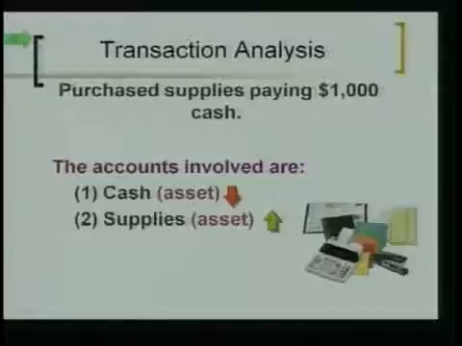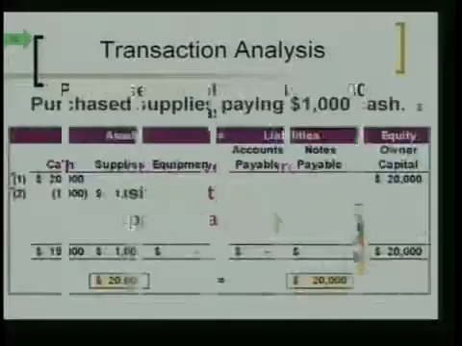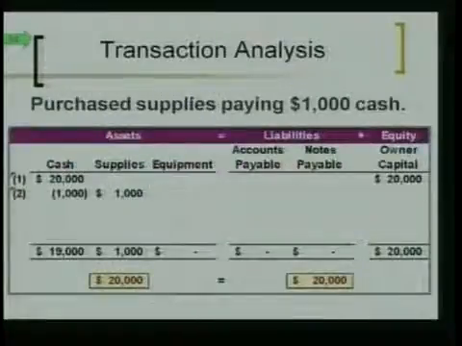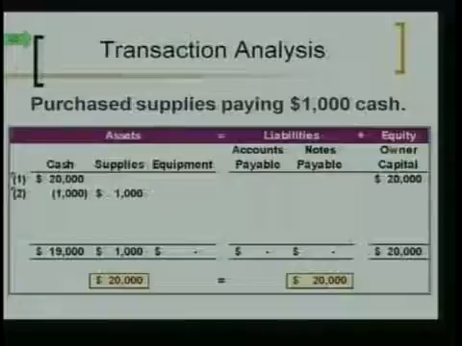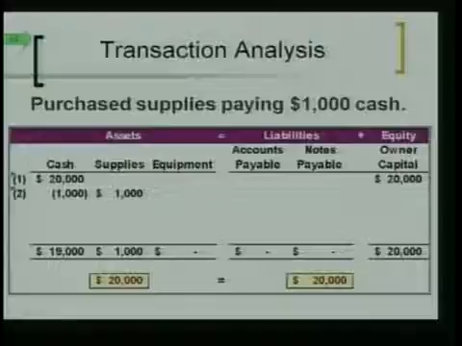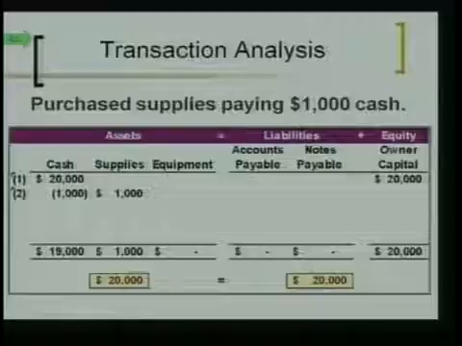But so, think about it. You go to Office Depot with $1,000 cash. When you leave, your cash is decreased, but your office supplies have increased, both by $1,000, correct? How does that look in this analysis? Well, cash goes down, and those parentheses mean negative or going down. Cash goes down by $1,000 and supplies goes up by $1,000.